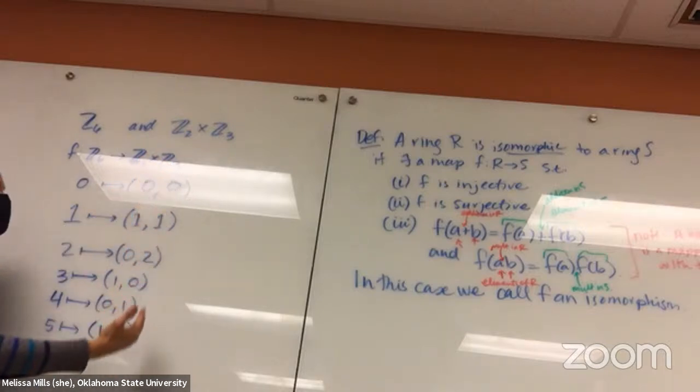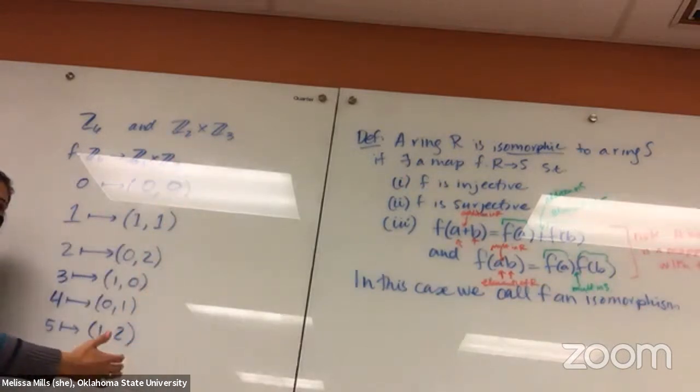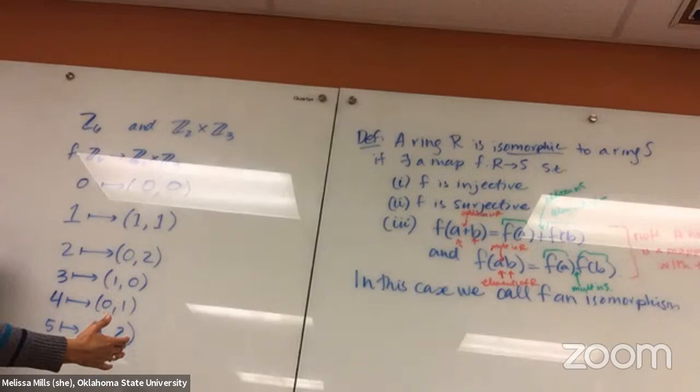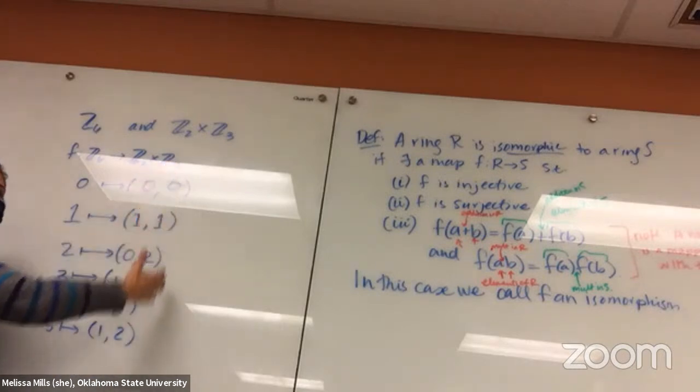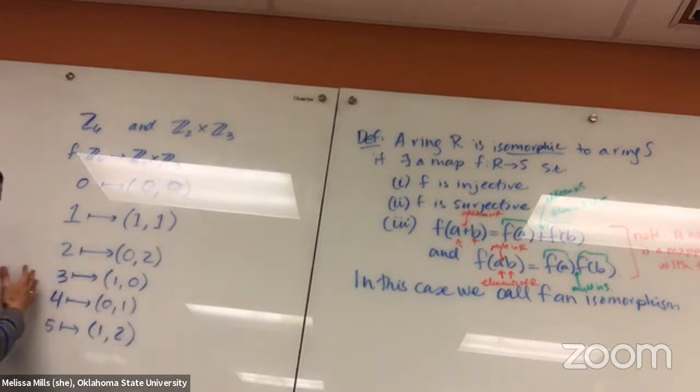So is this all the elements in Z12 cross Z13? You have a feel for that? How many should there be? 6, right? 2 times 3. So we should have 6 elements. And they're all distinct here, and they all get hit by something there. So I have a bijection here that I've written down.